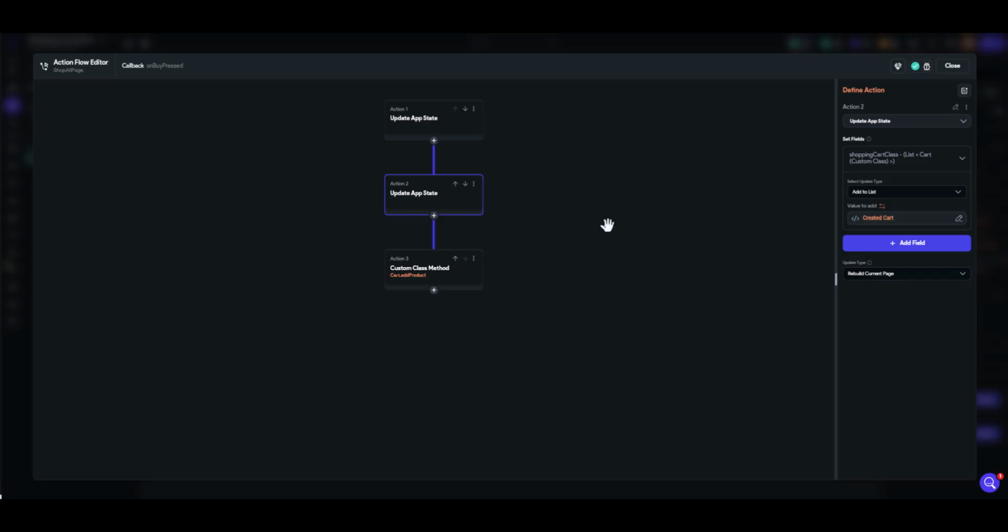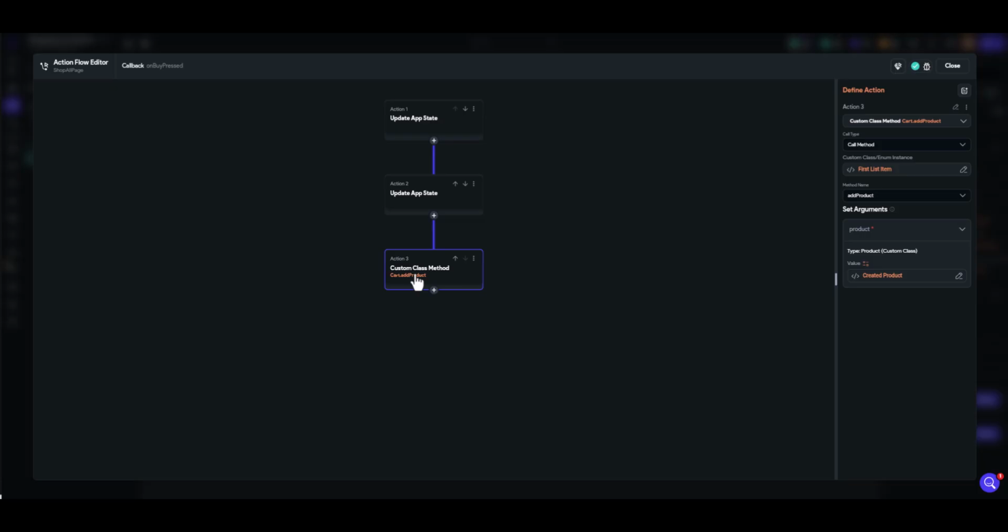So just to recap, we've got our initial action, which sets up the product class. We then do a similar thing to create our shopping cart. Now remember, it could create a number of shopping carts, and I'm coming on to this. To that shopping cart, we added a product, and we took that product from the button of the selected item by both using the callback that we had built into our shopping page and also filtering on the product ID, which was another way of doing it. So I included both there.